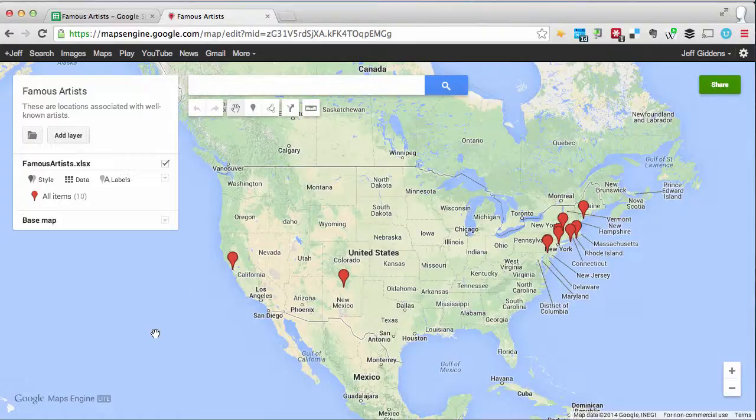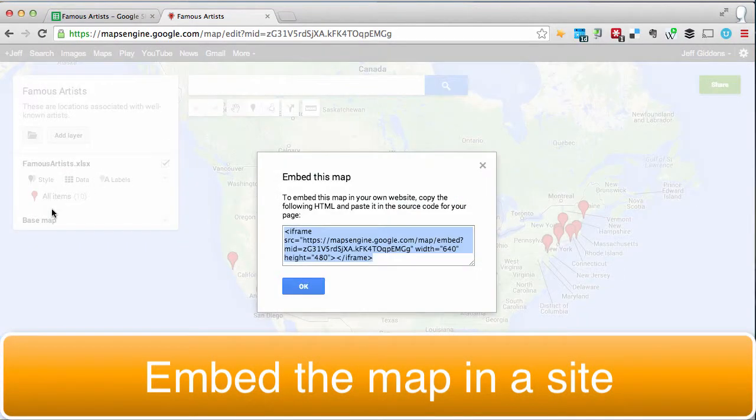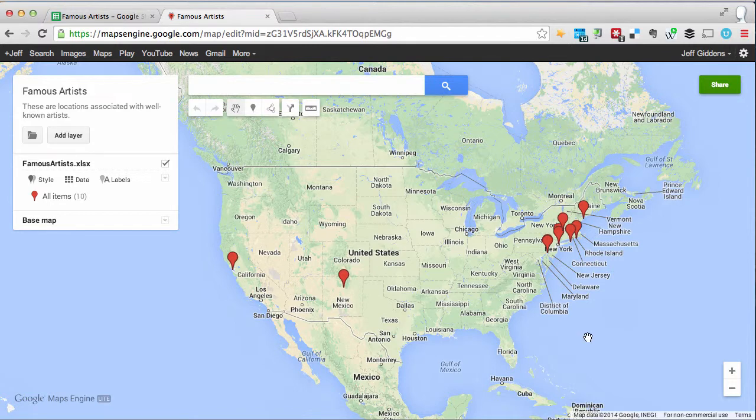It's very simple. So what else can I do with this map? I know that I can view it as a KML file in Google Earth. If I make my map public, one of the other things I can do is this. We'll go to the little icon of the folder here, click on it, and go to embed on my site, and I have some HTML, and I can grab that HTML and I can put it into a website that I've made so that other people can view this map. So a very simple way to bring more context to what you're studying. Make a Google Engine map.